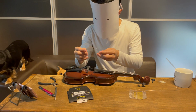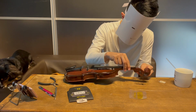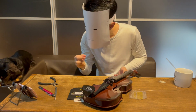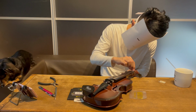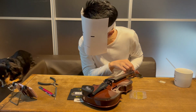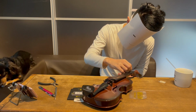Here's our next challenge. See, we want the string to end up in this groove right here, but the hole is all the way over here. So if we were to thread the string this way, then we'll cross over that string and completely mess it up. So we have to go underneath. Actually, the easiest way is to pull out the peg, put it like that, and then start winding it up.